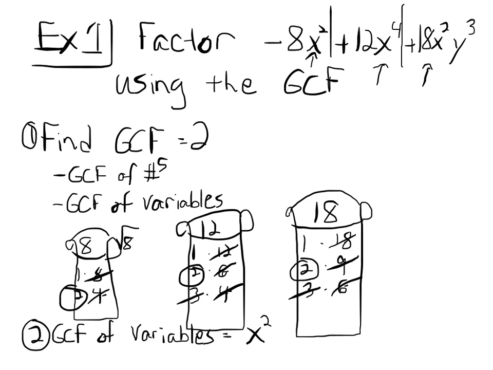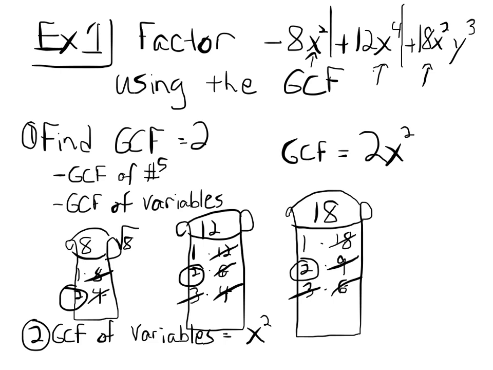Now, this y, is y part of the GCF? The answer is no, because this first and second term, they don't have a y. So our GCF of this entire expression here would be 2x squared. Again, the GCF is 2x squared. Now, with factoring, step 1, when it says to factor using the GCF, the first thing we have to do is find the GCF.